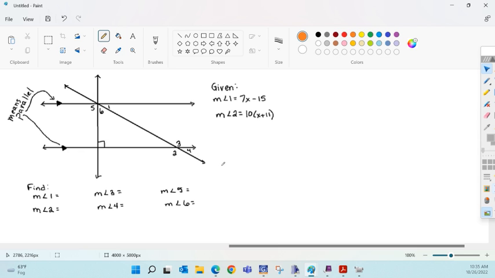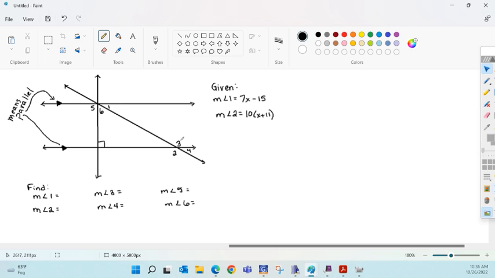So we're going to have to do a little bit of thinking through here. Angle 1 and angle 2 are not alternate interior, not alternate exterior, not corresponding, and not consecutive either, so they're none of the special names. We need extra thinking to figure out the relationship between angle 1 and angle 2 in order to get an equation. We're going to ignore 5 and 6 for a minute because we can't do anything with that. However, we can ask, what's the relationship between angle 1 and angle 3?